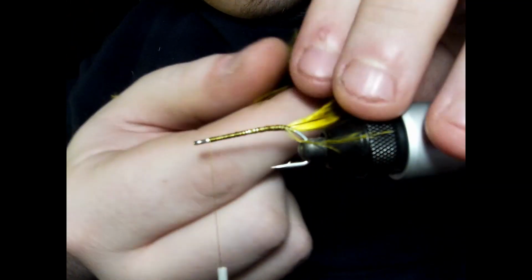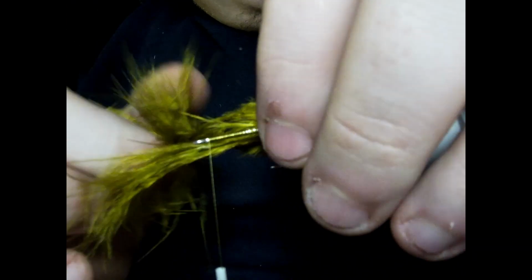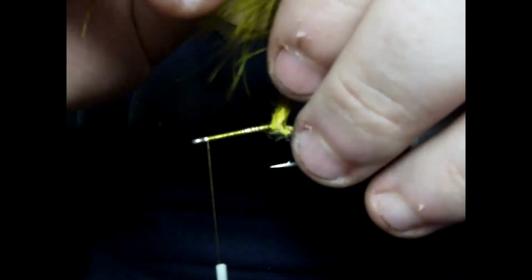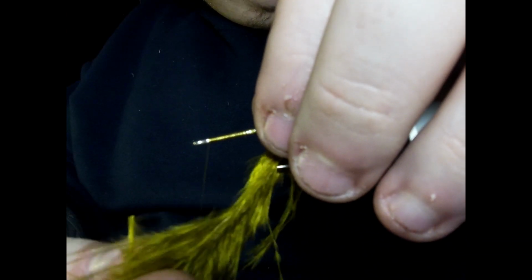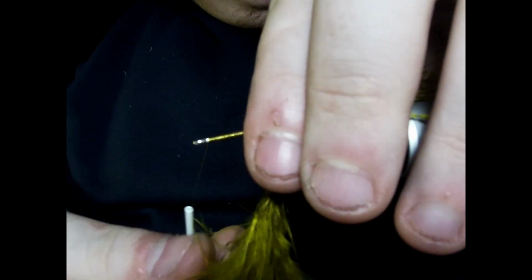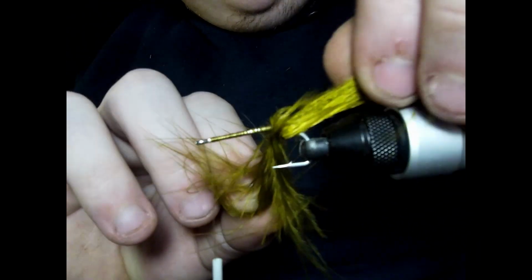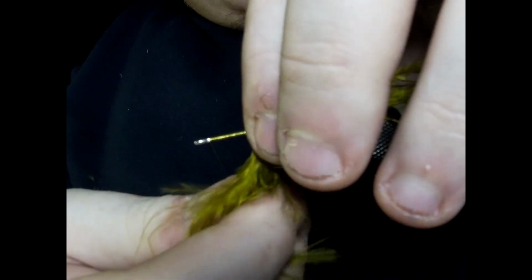I'm going to wrap this up the hook shank. Let's go the other way with it. Oh yeah, we're getting more out there. This one's not the best plume, but I'm running low on the green, so I'm trying to make use of everything I can. And I'm thinking once this is all splayed out and dragged up over here, it's not going to look as bad as it seems. You add the bulk of another one, because we fit like 2 on here, so I'll probably do 2. I've not done a practice run on this fly.